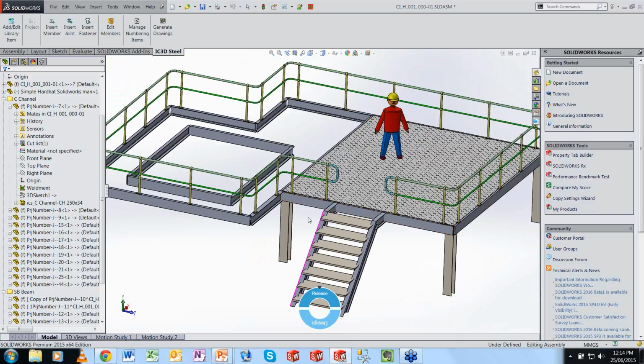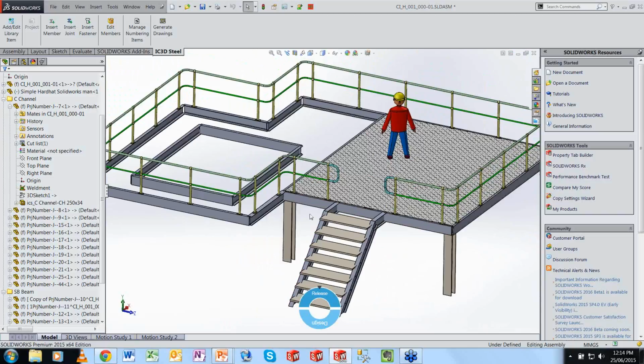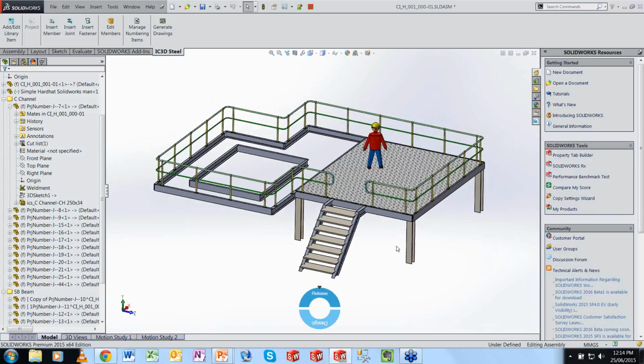And if you just think about maybe the current methods that you have for creating a handrail of this sort, it may be possible to achieve this with the sweep or something like that, but trying to get the logic of where you need a break and trying to automate that could be quite difficult. So this is sort of the whole aim of the handrails module, to be able to streamline the process of creating these sorts of handrails. Let's take a look at a few more examples.